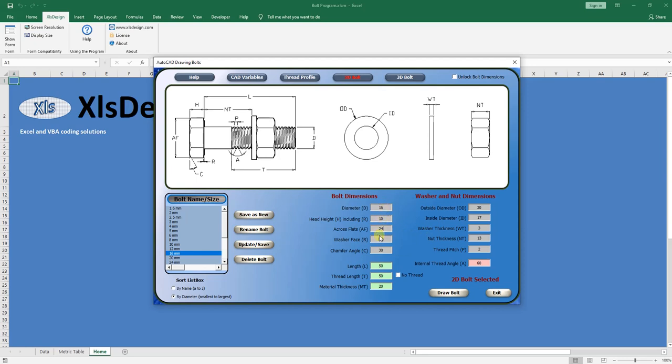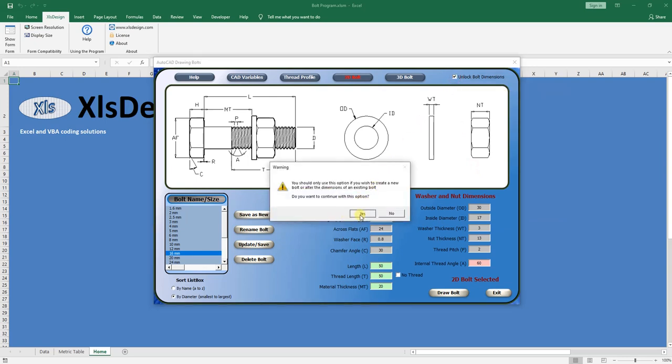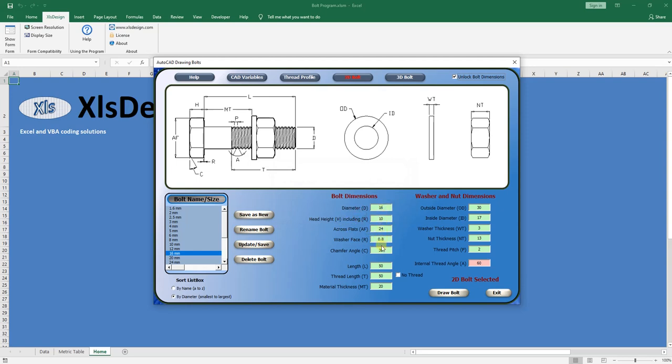By default all these text boxes here are grey, so that means you're not allowed to alter them basically. First we need to unlock them, which will give us a message box, and then it turns them green, which basically means they can now be edited.